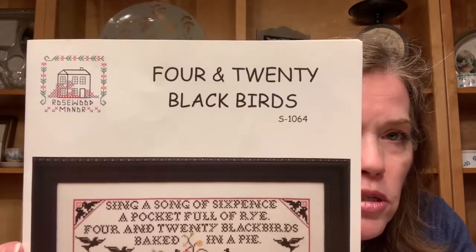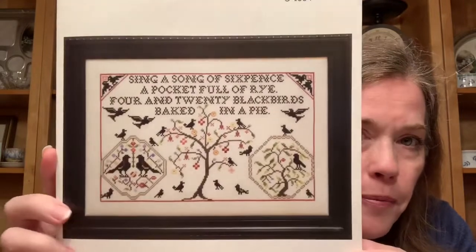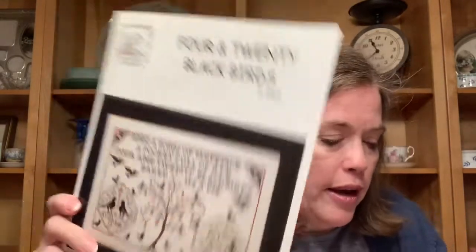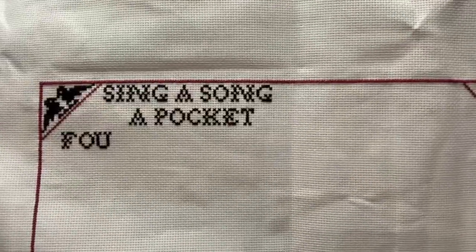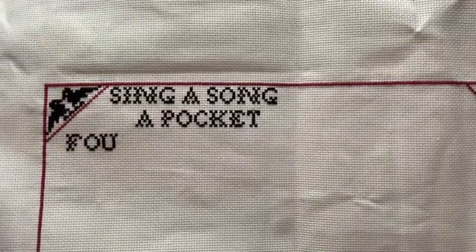Okay, this one is, let's see if I've got the needle. Yeah. This one is the Rosewood Manor 4 and 20 Blackbirds by Karen Kluba. And I am doing this one. I'm working on it pretty regularly too. And so that's what I've done so far on this one.